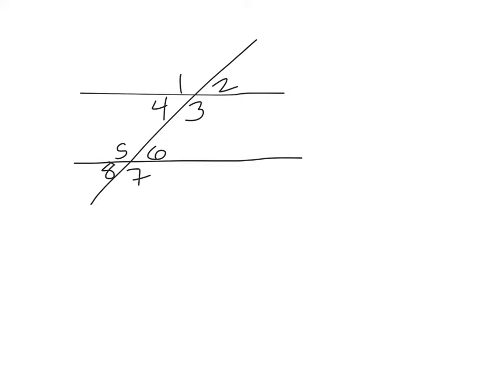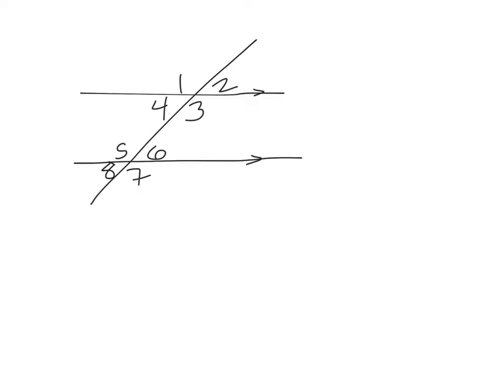Alright, so what we have here are two parallel lines, and the way that that's notated in math is they put an arrow on it. Let me see if I can do a better job. It's a little better. Okay, so those two lines are parallel. That's what those two arrows on the lines mean. That's how you notate it in a traditional math class. And then this line running through those two parallel lines, that's referred to as my transversal.